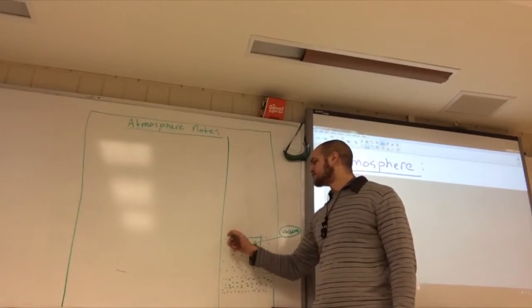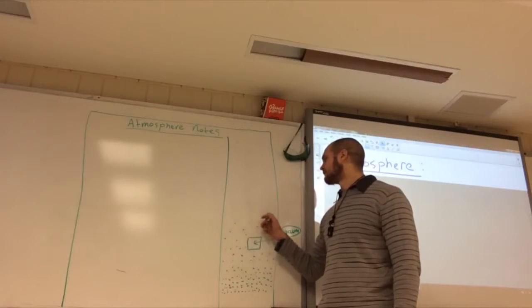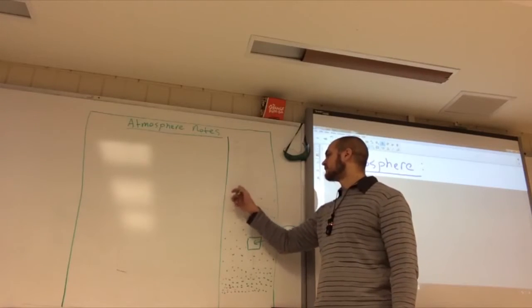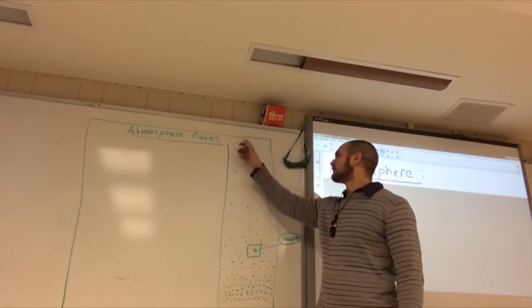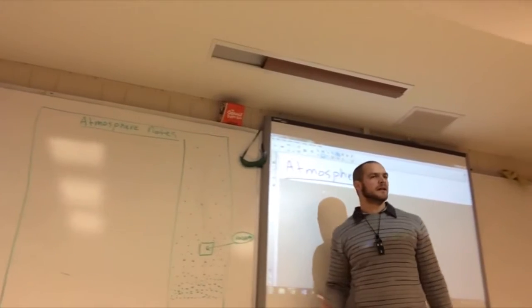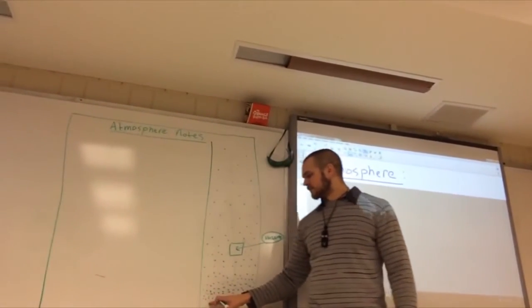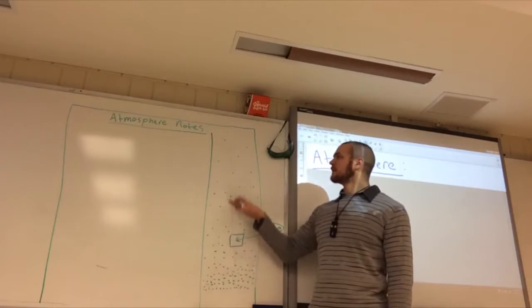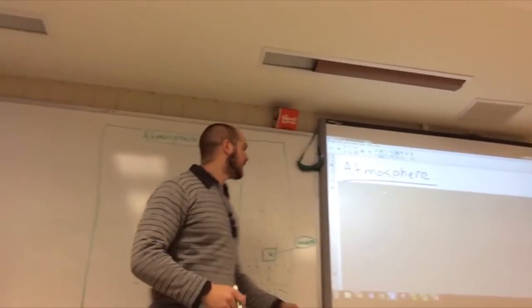As we move up the page, are my molecules further apart or closer together? So what's their density doing? Less density. Less and less and less dense. So we start down here. There's a whole lot of air, a lot of dots. Towards the top, there's barely any. And this is what you should probably have on your page.